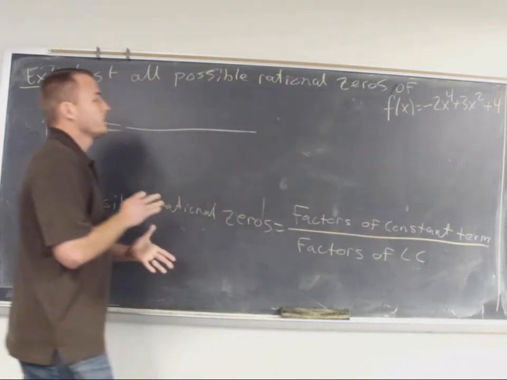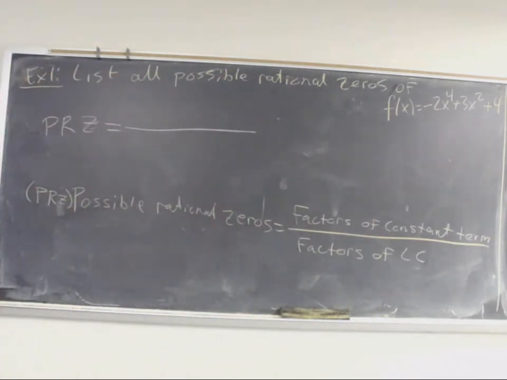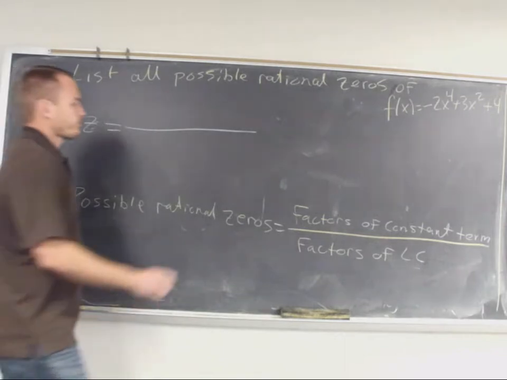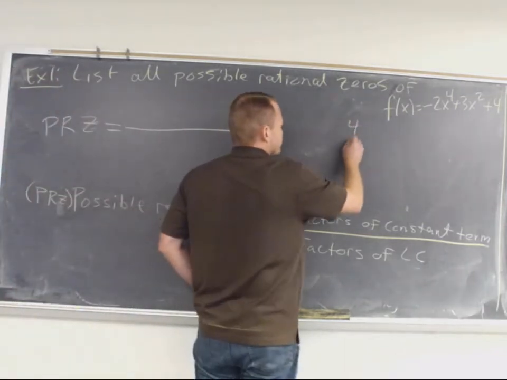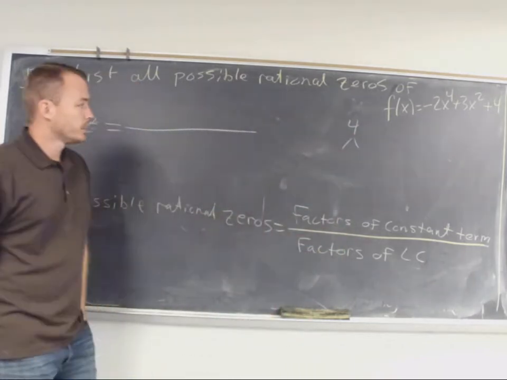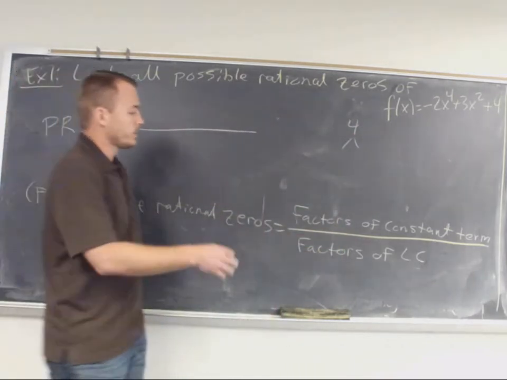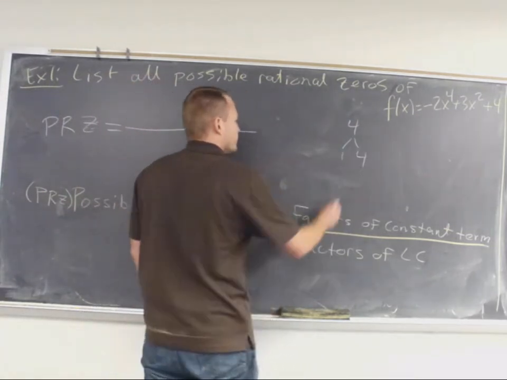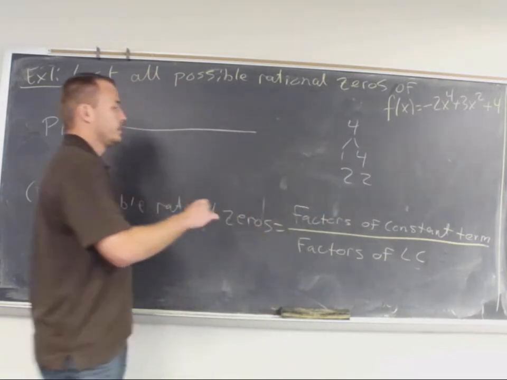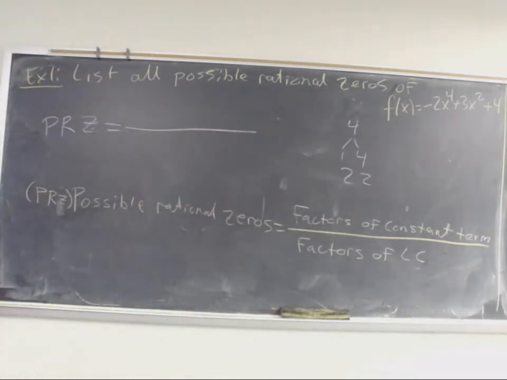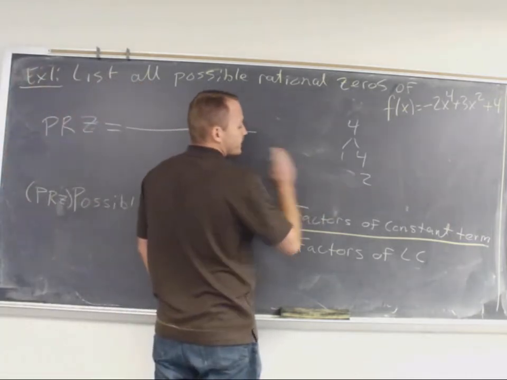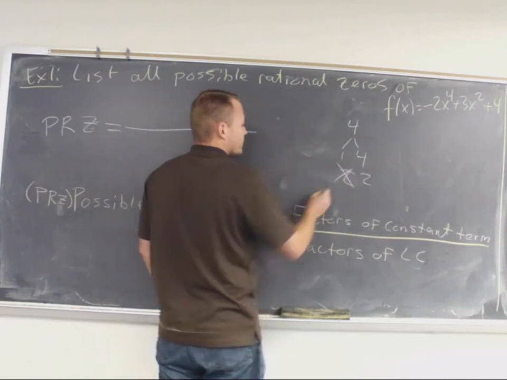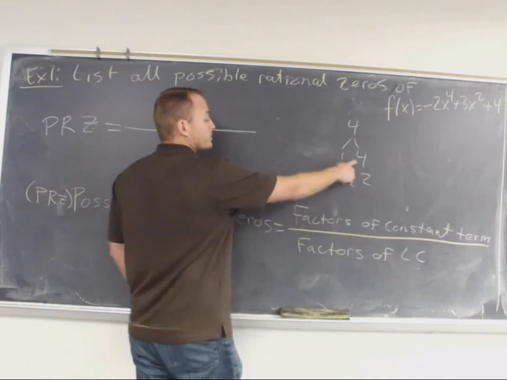So I want to find all the factors of 4. You can do a little side work, but you don't have to do this work. This is pretty easy in your head. Just to show you where all the numbers come from, things to multiply to give me 4 are 1 and 4, 2 and 2, and 4 and 1. So that's it. Those are the only possible numbers. So 2 is repeated here, so I don't need to write it a second time. So we'll just cross it out. So my only factors are 1, 2, and 4.